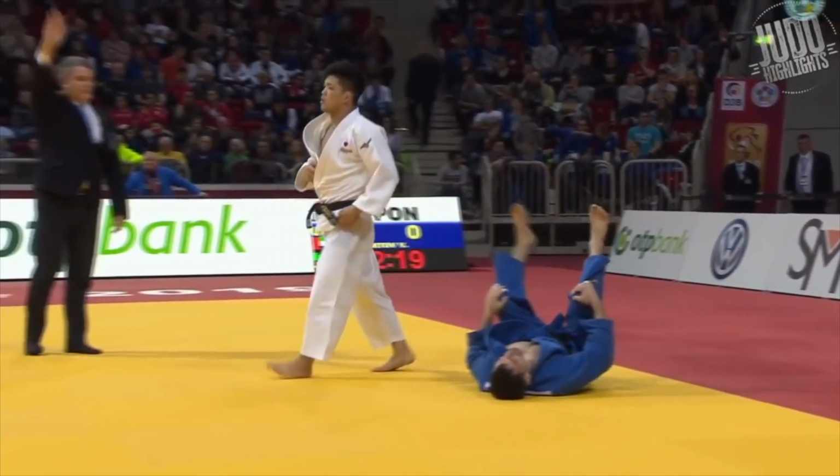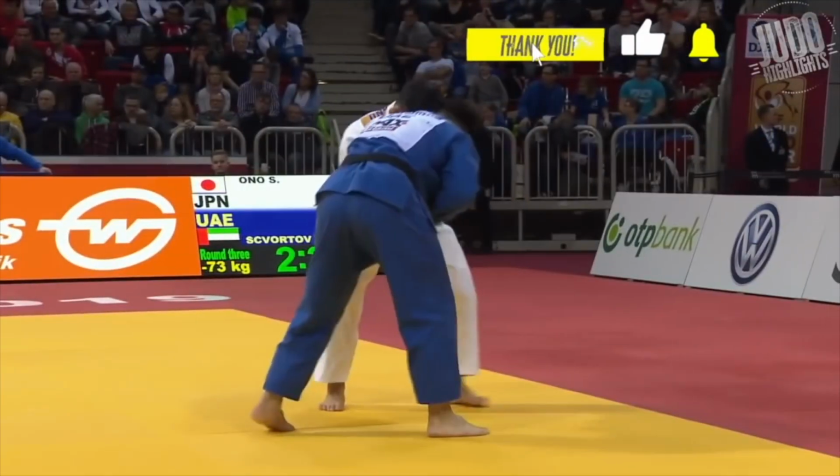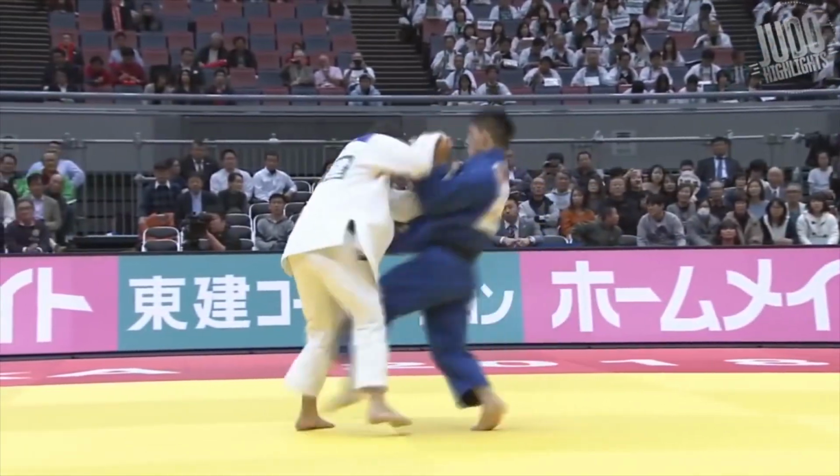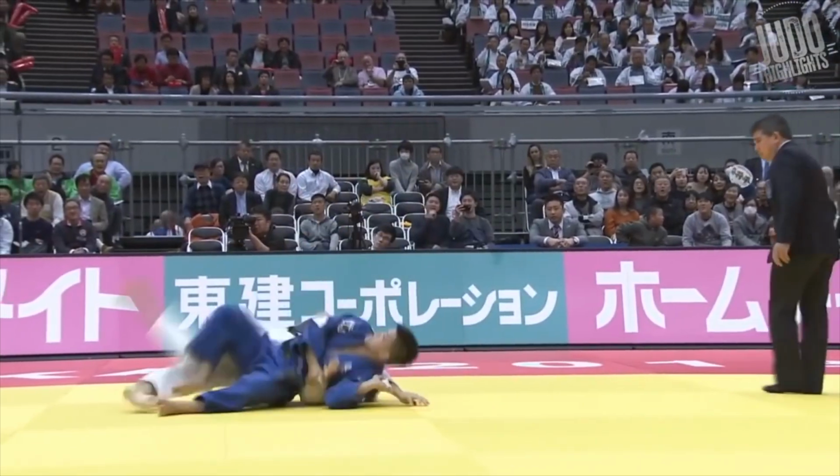And this one's good that I've slowed it down because it is a nice piece of Ashiwaza. So Ashibarai here, let's have a look at it again. So as he's going in for the Sumi Otoshi, great frame of mind from ONO Shohei.